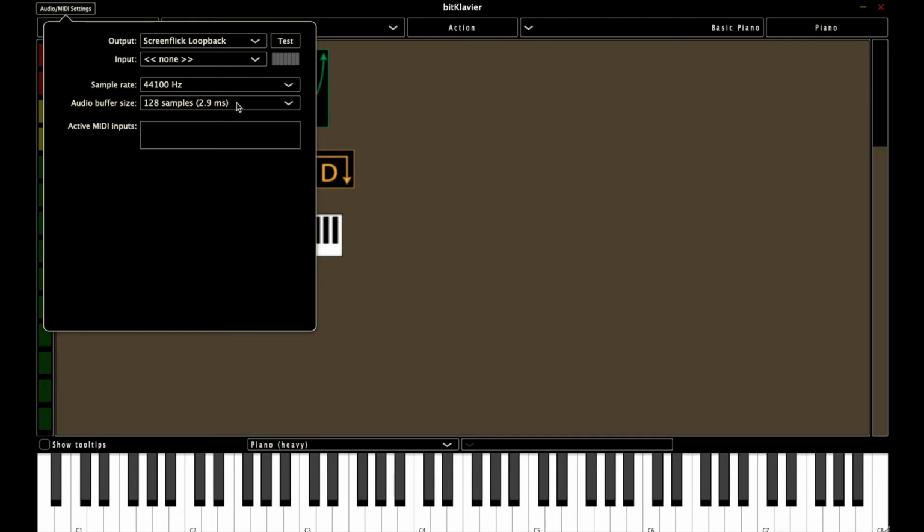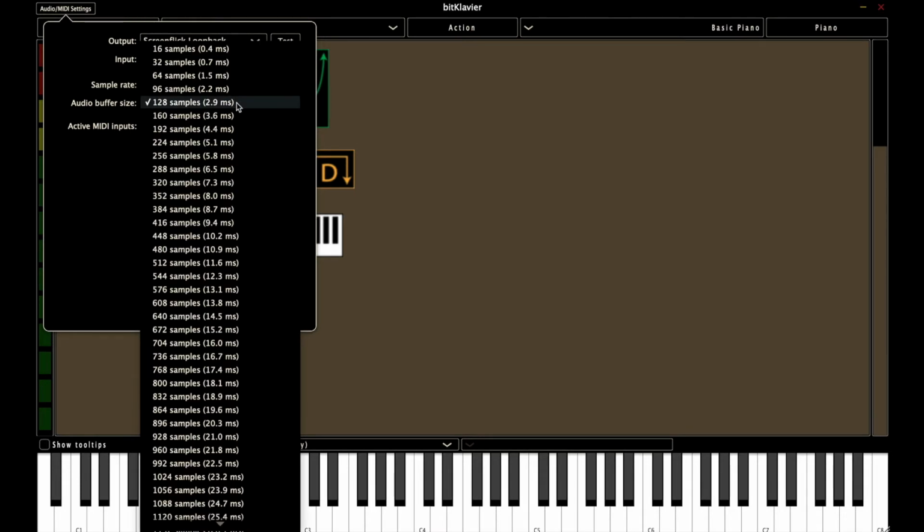Okay, moving right along. Next we have the audio buffer size. This is also pretty important. Without going into too much detail, you basically want to select the right sample size, considering both the delay you'll feel as a performer and the strain it puts on your computer. If you have too large of a buffer size, there might be a substantial latency between when a performer plays a note and when that note comes out of the computer.